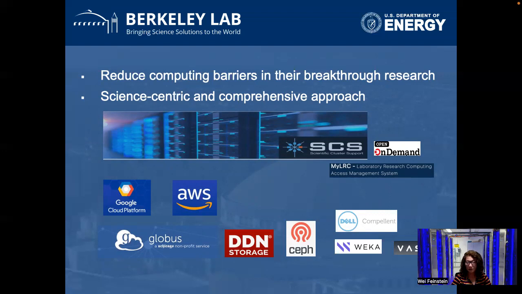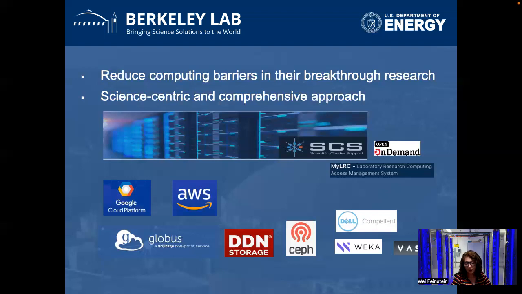We take the approach that is science-centric and comprehensive. More specifically, we provide traditional HPC services. We also provide cloud computing services — GCP and AWS have major contracts with us, and we've had steady uptake of cloud computing usage over the past three years. We also provide data management services, including Globus for data transfer and sharing among collaborators, and SPSS Science Project Storage Service, which uses various high-performance file storage platforms to support data workflows for researchers. In this site report, I will focus on the HPC services we provide to the Berkeley Lab.